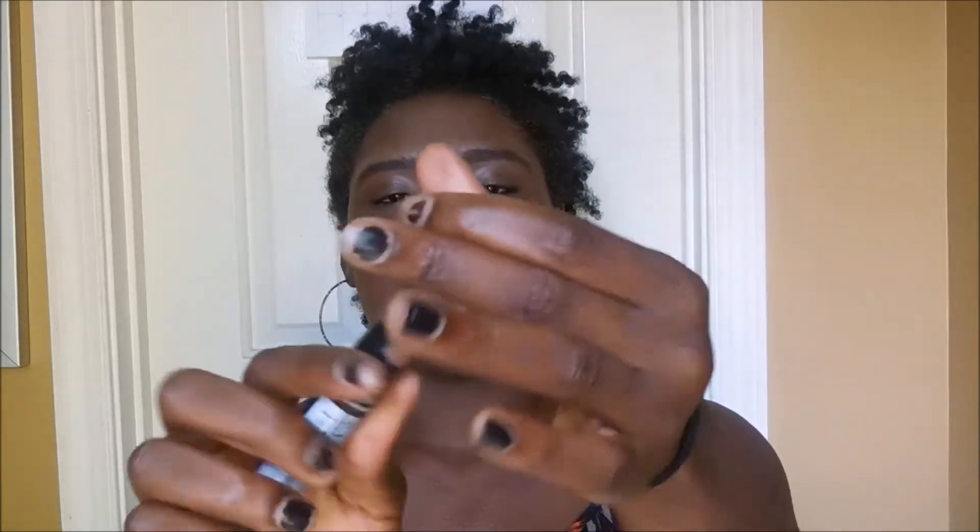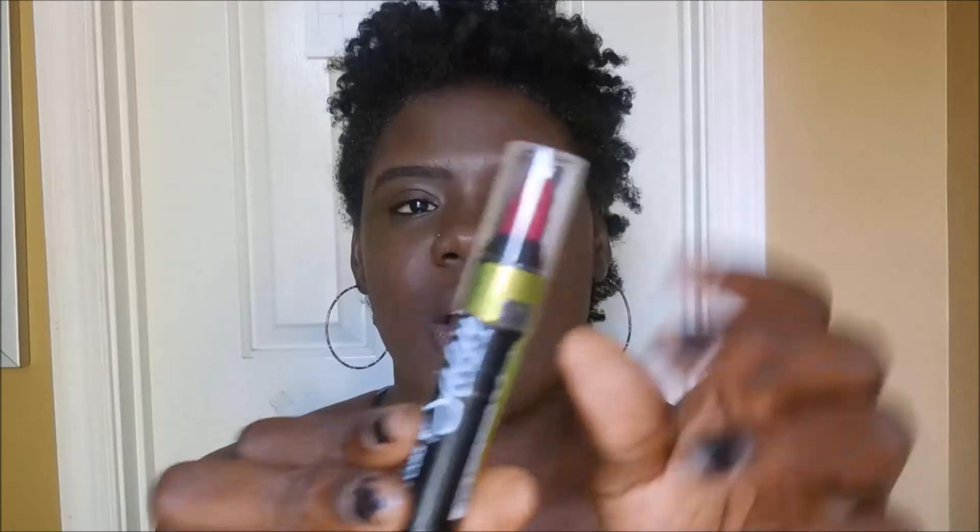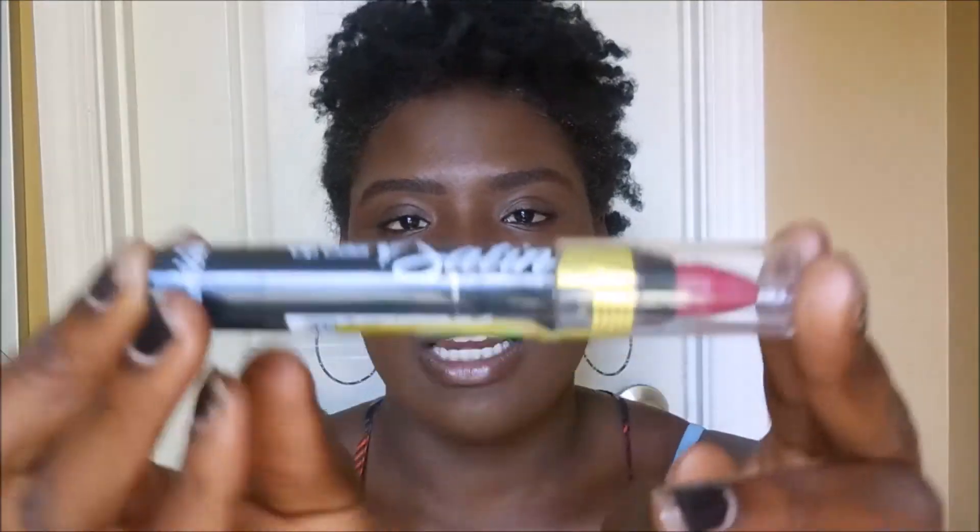It was just $2.99 and it looks just like the LA Girl. I'm getting more bang for my buck! The LA Girl I saw was also $2.99 at that store. The next thing that I got was this Lip Color Satin. When I opened it, it broke, so I have to take it back, but I'm going to get the same thing anyway. It was $2.99 — actually, I got a deal: three for $5.